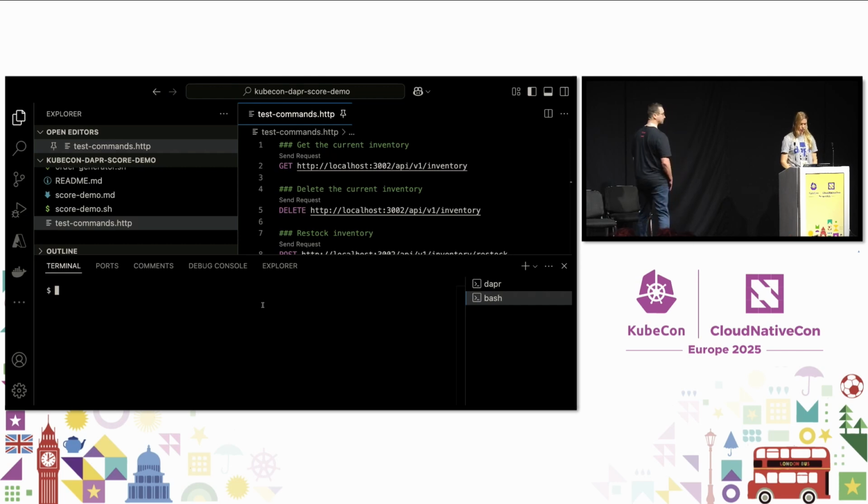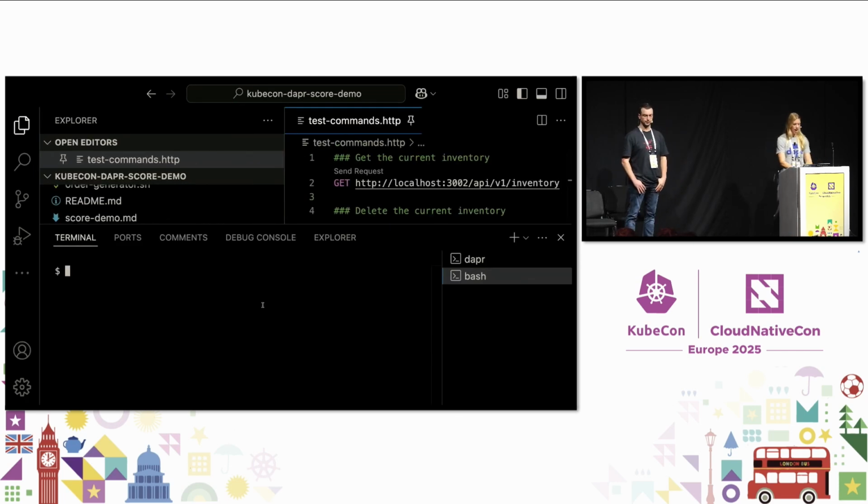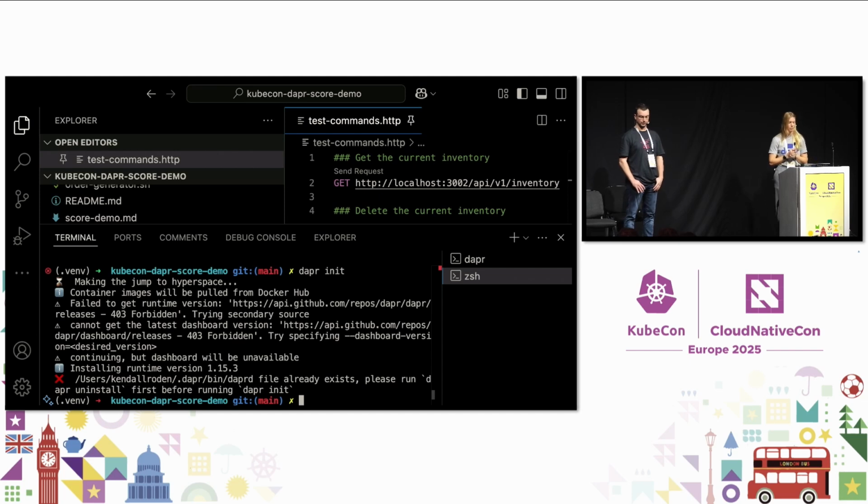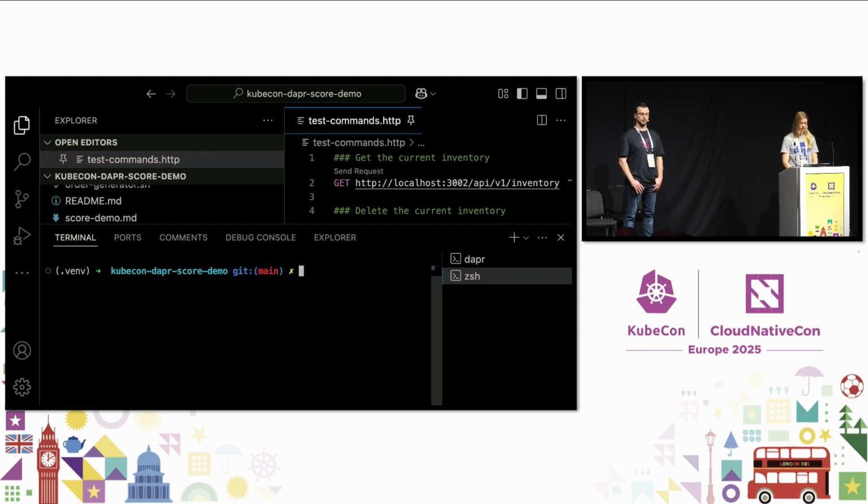Good. Okay, so I'm not bold enough to do a Dapr initialization right here because I don't trust the Wi-Fi. So I have already done Dapr init on my machine. So I just want to clarify, this is exactly what I said. We're going to do a Dapr init. Right now, it's not allowing me to do that because it already exists, right? So if I do a Dapr uninstall, it will remove all those control plane components. It will basically remove the runtime from my machine, and then I do a Dapr init, and it gives me everything we mentioned. So we can do a quick Docker PS, and let me close that out.